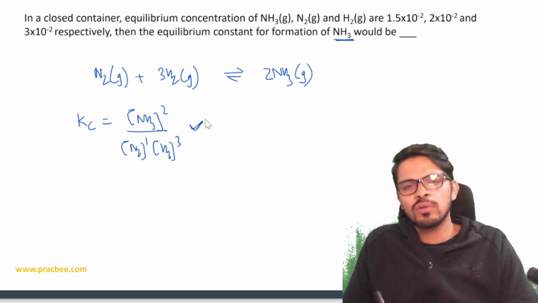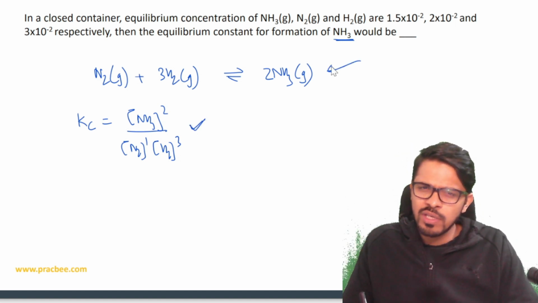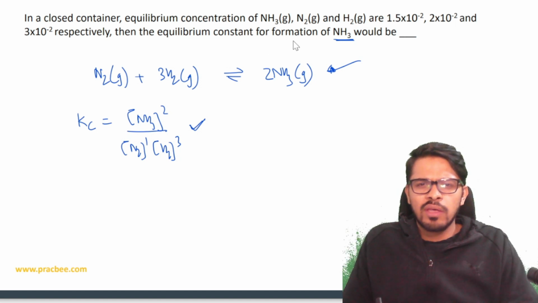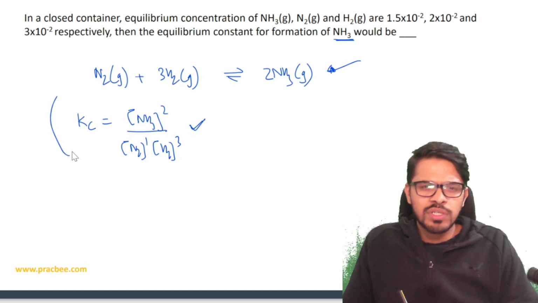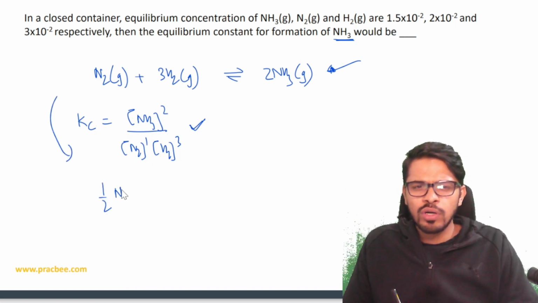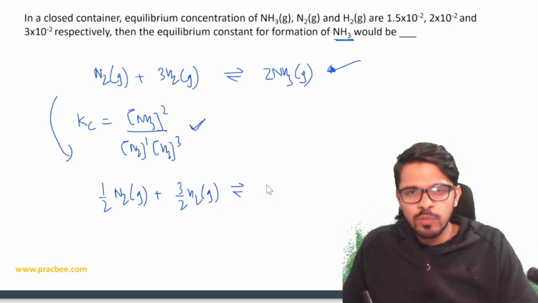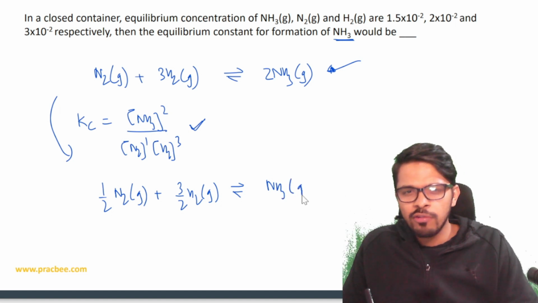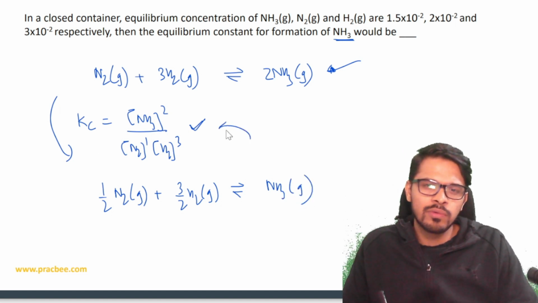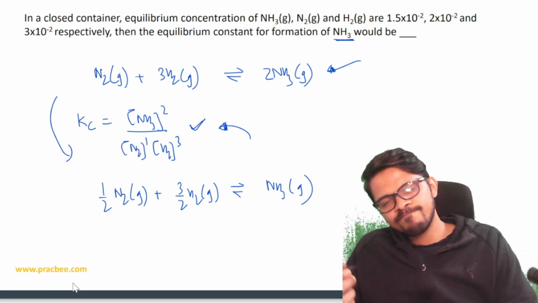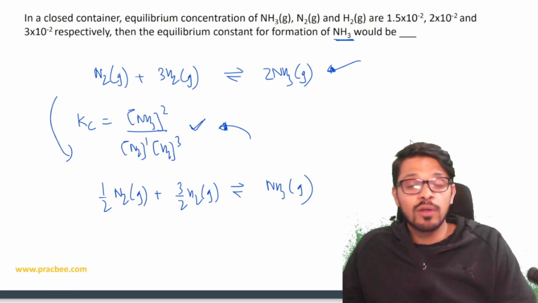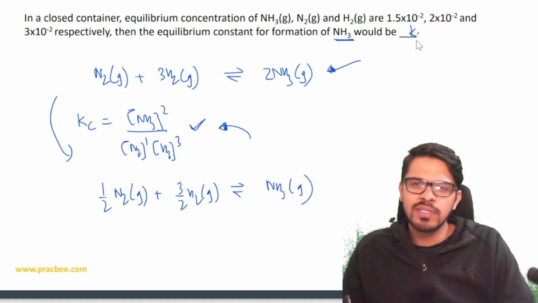So you can calculate the value of Kc. I think this equation was given. If the equation is different, basically if we want 1 mole of NH3, then the reaction would have been different and the value of Kc would also be different. Basically the value would have been the root of this value. You can calculate this on your own. Very simple problem. The value of Kc has to be calculated.